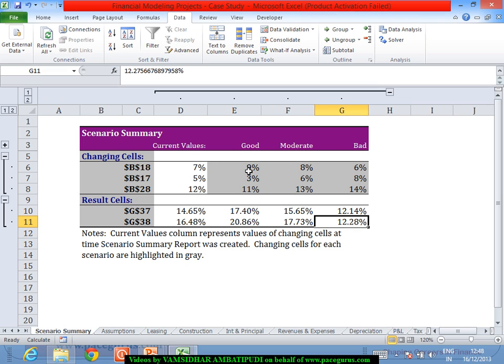So this is how we can use multiple scenarios, and based on the multiple scenarios come out with decision-aiding possibilities, so that we can very well see what is the best case, what is the worst case, what is the most probable case, which can really be helped by the what if analysis scenarios of Excel.